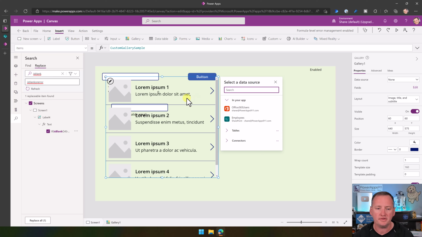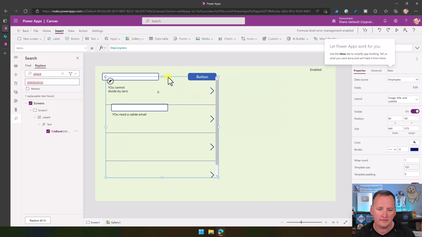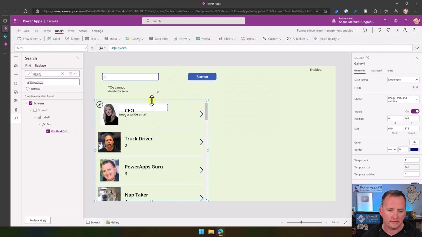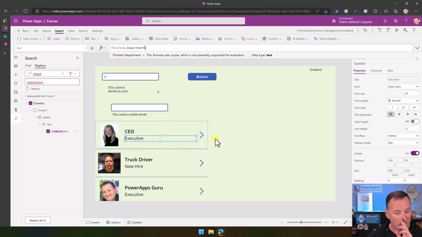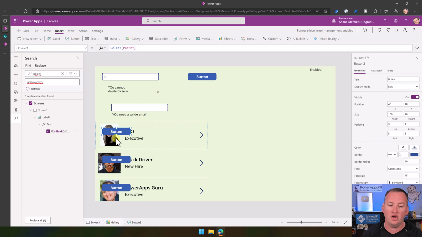I don't know why they put this feature in here, but if we throw employees, and so here, let's go down and let's just show these people's department real quick. And so in an app today, there is no way to patch back a blank value, right? So if you wanted to change Greg's department from new hire to blank it out, you can't do that in today's world, right? Good news.